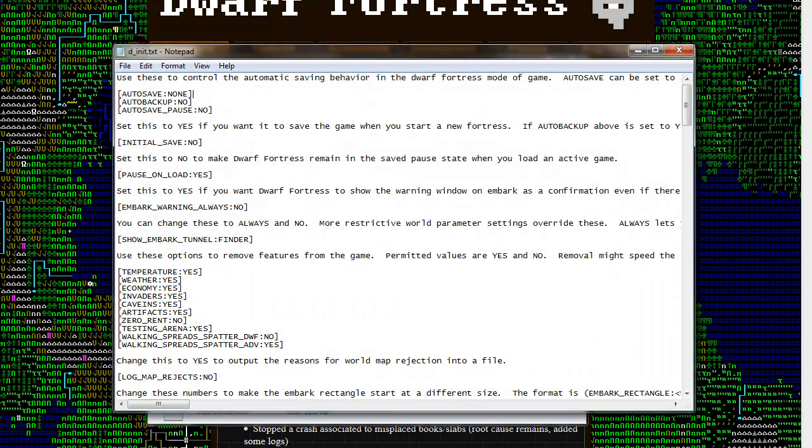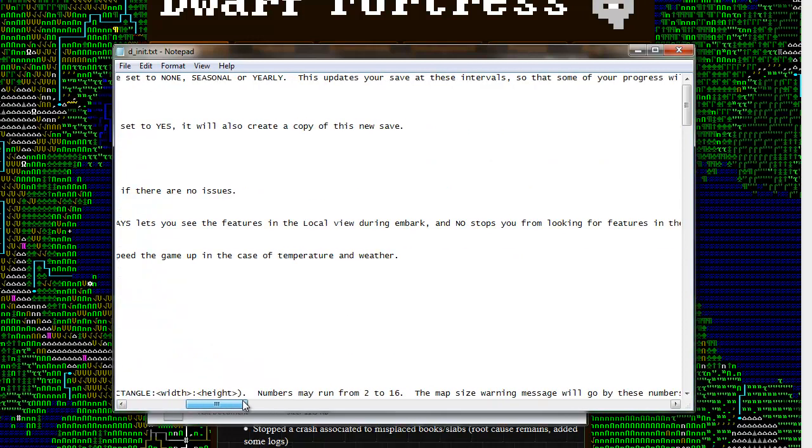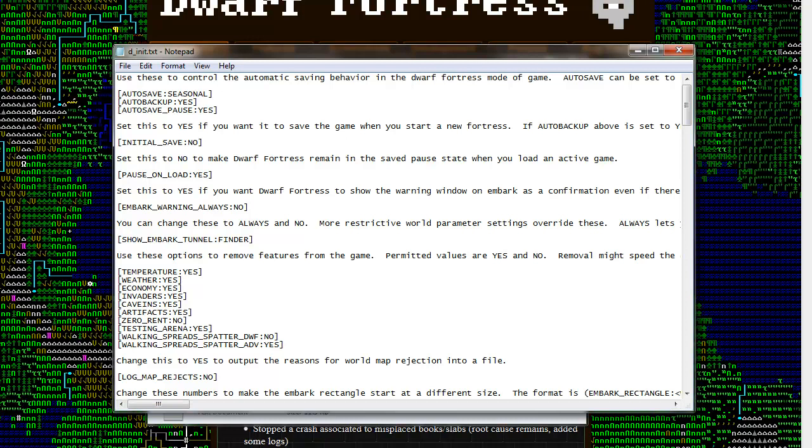And now this one. This is important. I highly advise that you have it on a seasonal. The auto backup isn't necessary. The auto save on pause also isn't. But this one's really nice because you can walk away and let it save and come back and not have it do all kinds of stuff. But yeah, I definitely advise the seasonal. I think you can also do it yearly? I don't know. Let's check. Yeah, you can do it seasonal, yearly, or not at all. Especially with the fact that these are kind of buggy, I advise the seasonal.